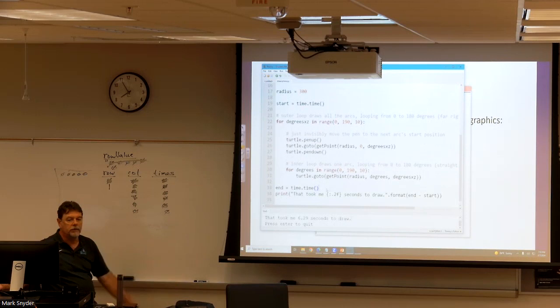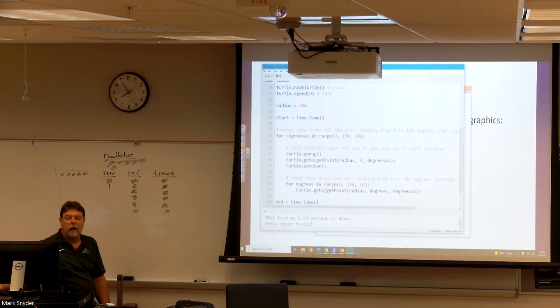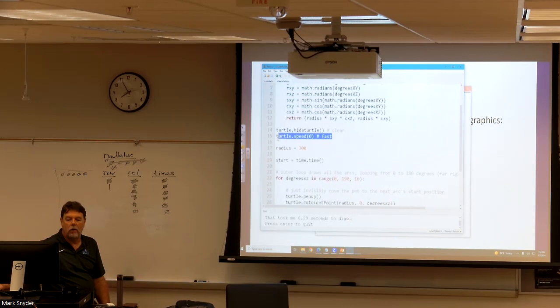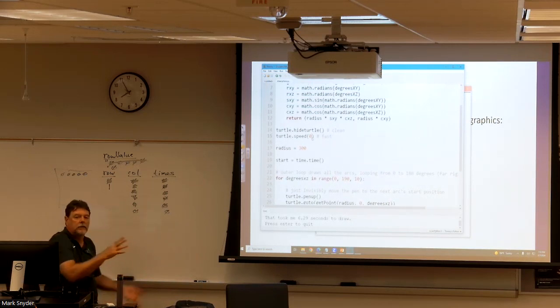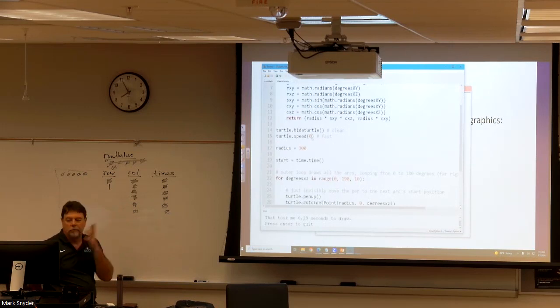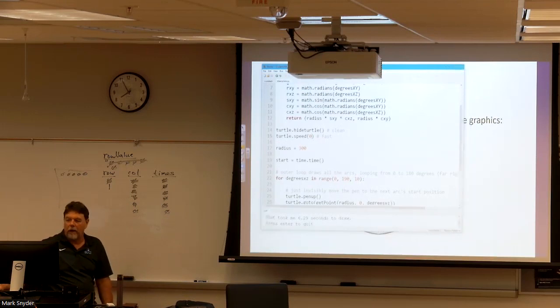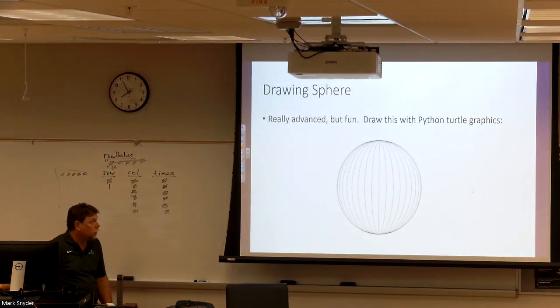No, I mean, you can set the time on the computer. You can change the clock, but you run into other stuff. And I set this to speed 0 to fast. Turtle Graphics, that library in Python, you can make it run slower so that you can actually watch the little shuttlecock move around the screen. That's kind of the idea of Turtle Graphics, you don't just draw the picture, you get to watch it draw the picture. So anyway, have fun with it. But I wanted to show you that just to hopefully spark your imagination that you can do some really cool stuff.